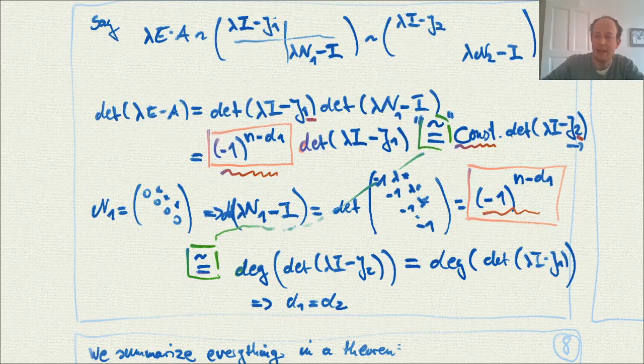If two polynomials only differ by a constant factor, this means that the degrees of the polynomials are the same, and the degree is the largest power in the polynomials. They can only be the same if d1 is the same as d2. If they have different size, the polynomials will have different degree, and this cannot be. So they have to be the same size, and then they can have the same degree, and then this can hold.